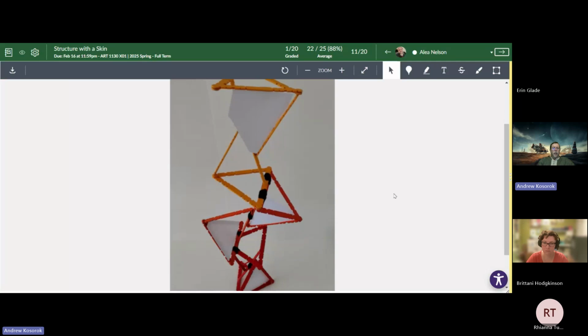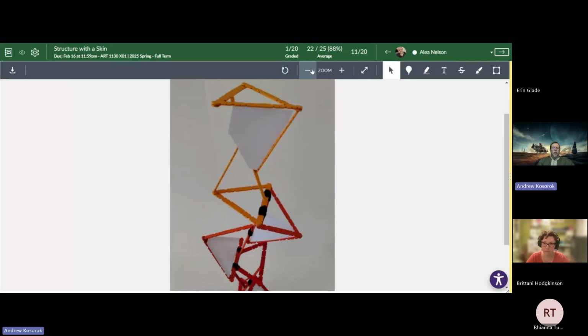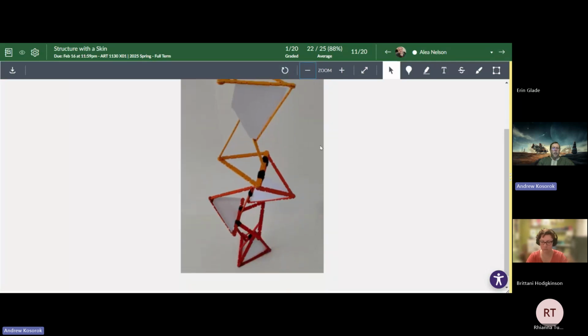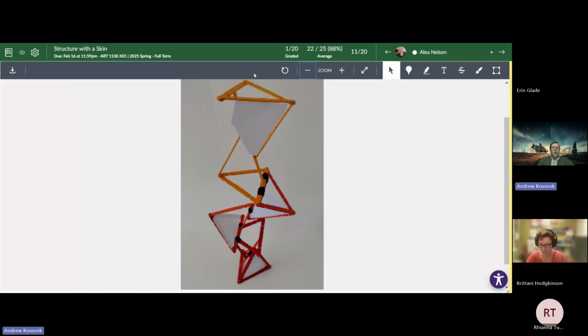Then here's another one. This I think is really interesting. One of the things that I like about this is that the person used their structure in a couple different colors. And I think that's really fascinating. I don't really understand what this white line is right here. I'm just going to assume that it's from the background. But it looks like this person used basically riffs on a tetrahedron kind of as their principal module.